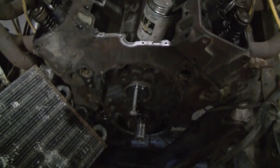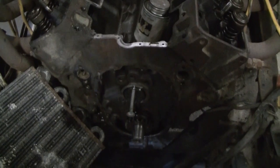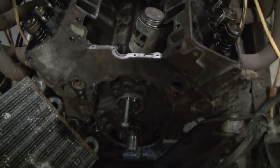And you remember when you're doing this that you have to be super careful, nice and slow. You nick those cam bearings, you're done.